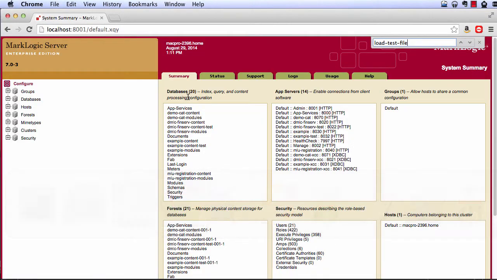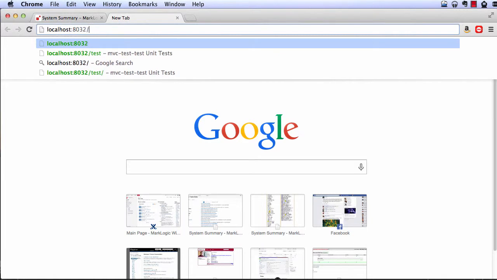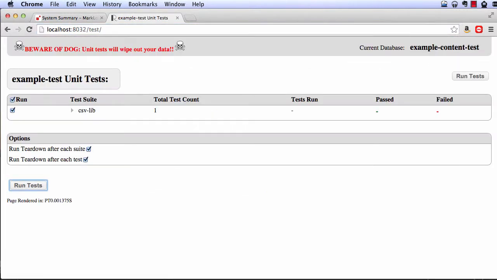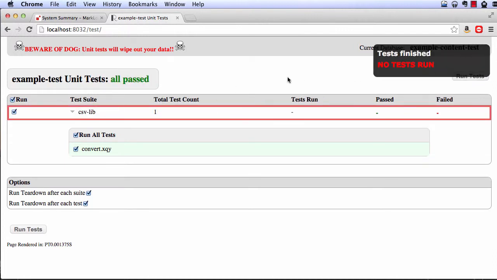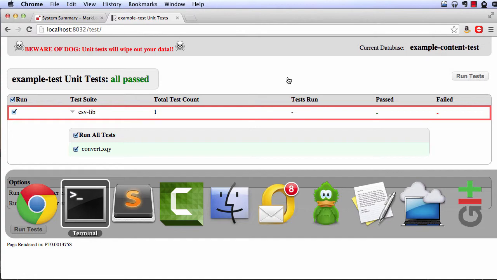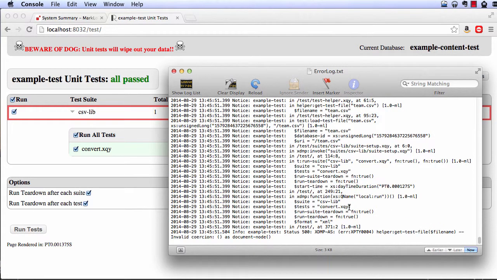All right, now let's see if I did this right. Example test is on 8032. I've got my one test in here. No test run. All right, so that does happen sometimes, and in fact, it typically means that I broke something. So let's take a look at what it was. Okay, so I've got an invalid conversion, get test file.